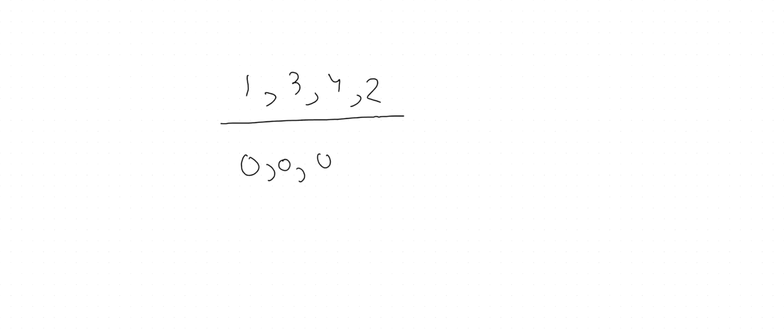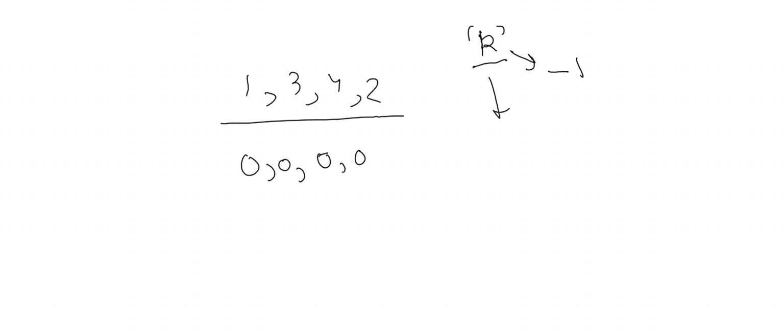So let's consider this case 1, 3, 4, 2. So my first question is that if you want to make all of them equal to 0, and you can reduce only if you have a sub-array of length k, so you can reduce all the elements by 1 in that subarray of size k. And the other thing is that you can choose this length k only once, so you won't get any other chance to do this. So how can you perform?